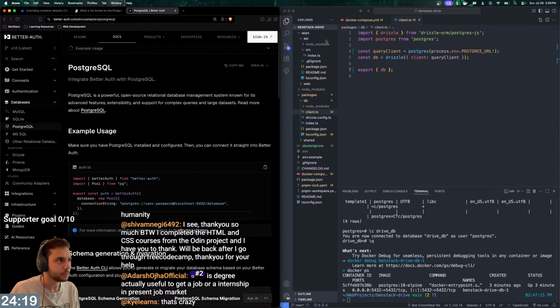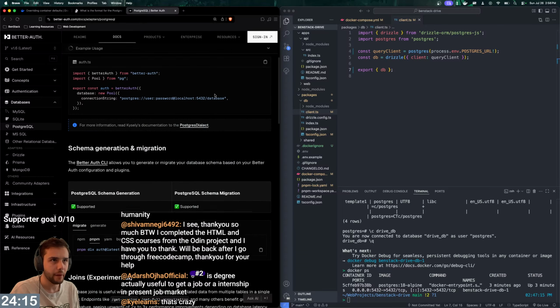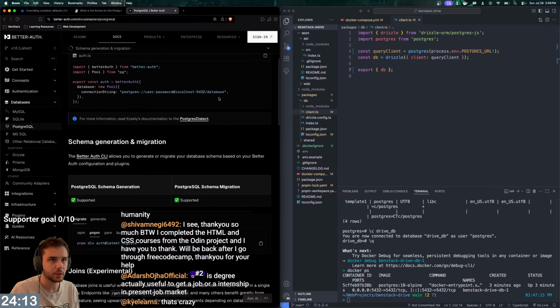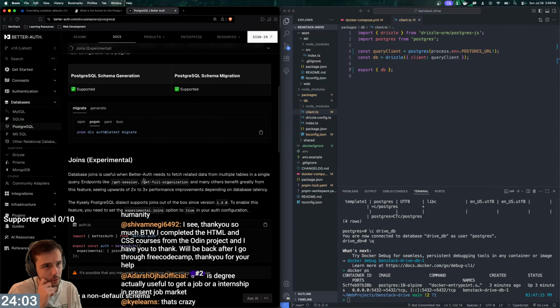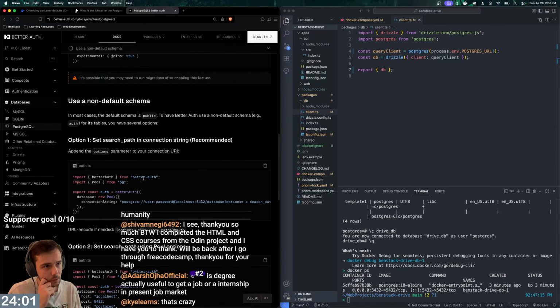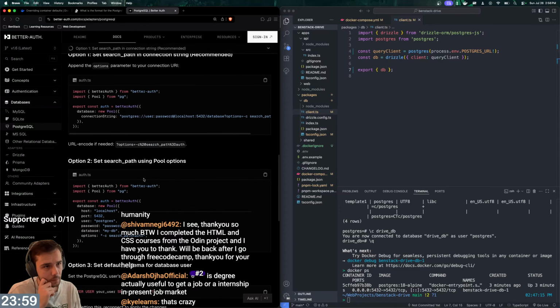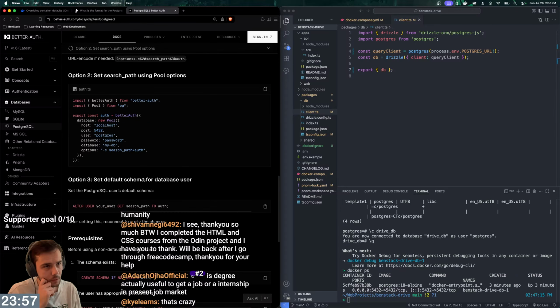Okay. So this needs to be done in our API here. So this is Postgres. So that's our connection string, which should be user, password, database.